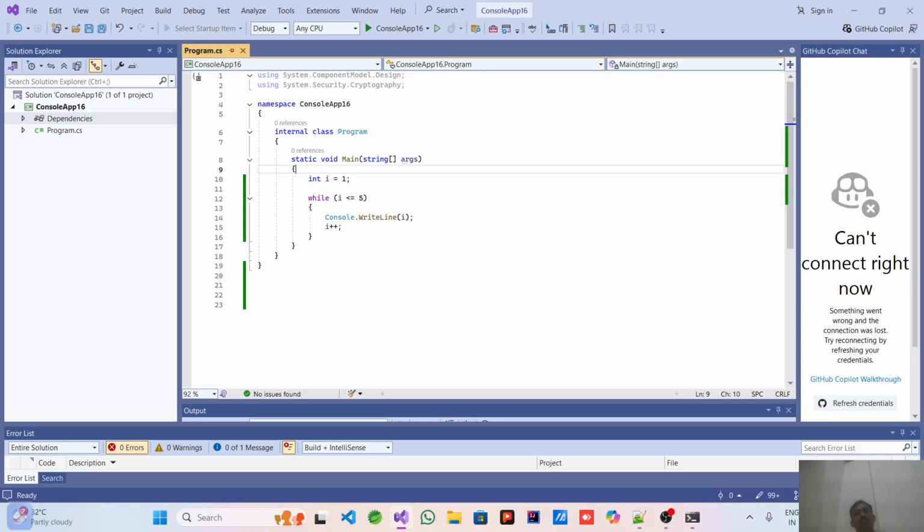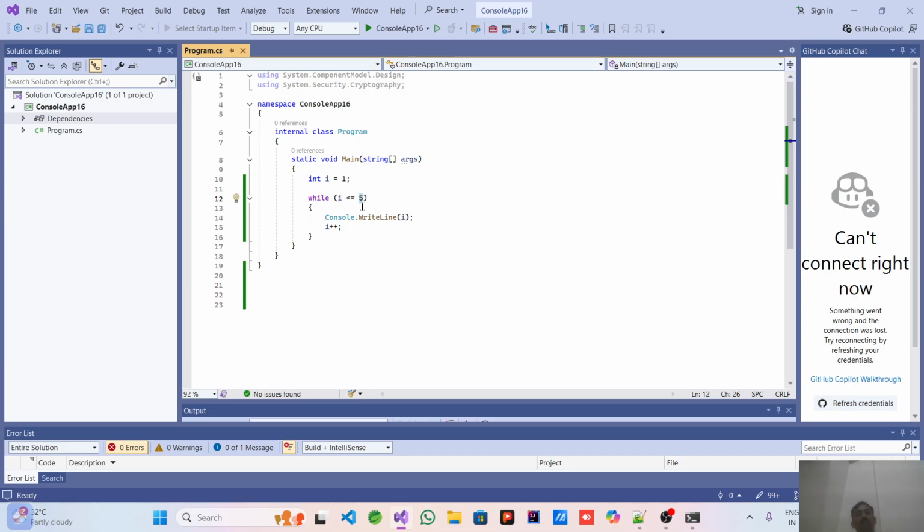We first initialize, and then in the while we write the condition, i less than or equal to 5, or however many times we want the while loop to execute, that number goes here.